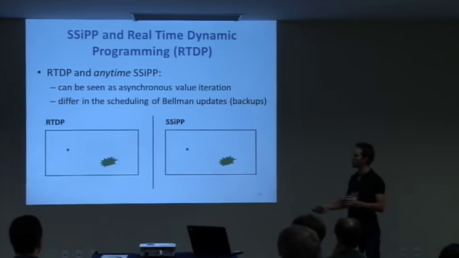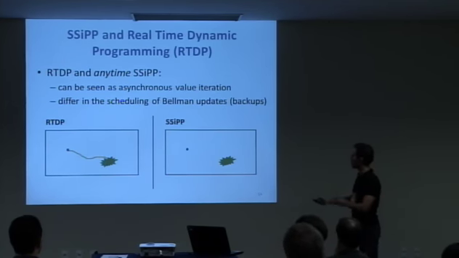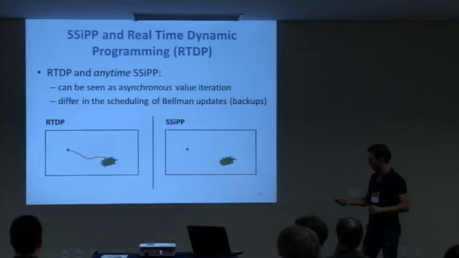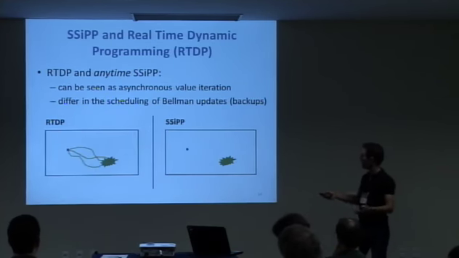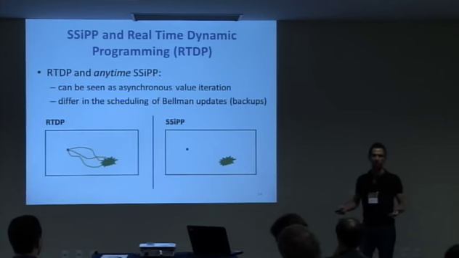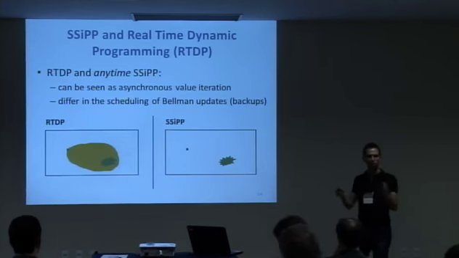So if you look at RTDP, we're going to basically run one trial of RTDP. We're going to get one path from the initial state to the goal. And we're going to make backups on this line. And then, if we do another trial, it will be another line. Next try, another line, and you get the drill. After a long time, we're going to cover a huge region, and we're going to extract the optimal policy from this region. So how does SSIPP work then?